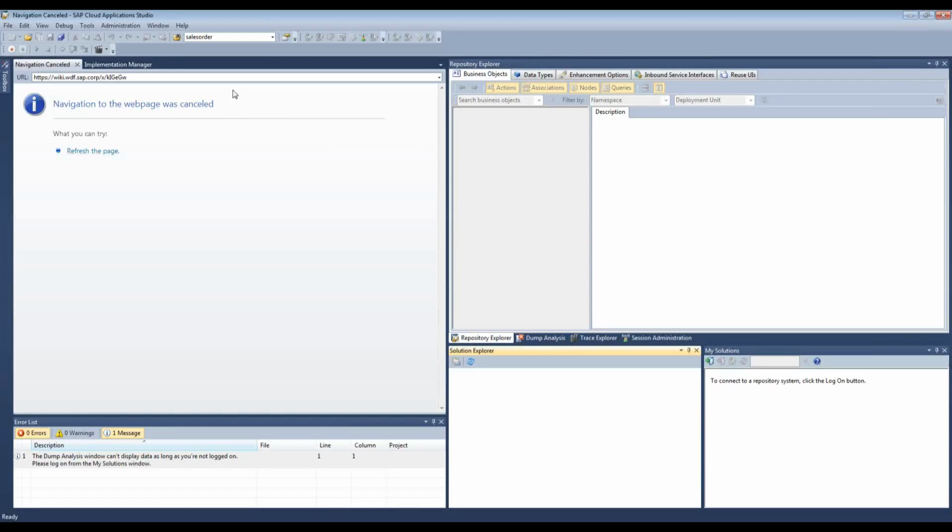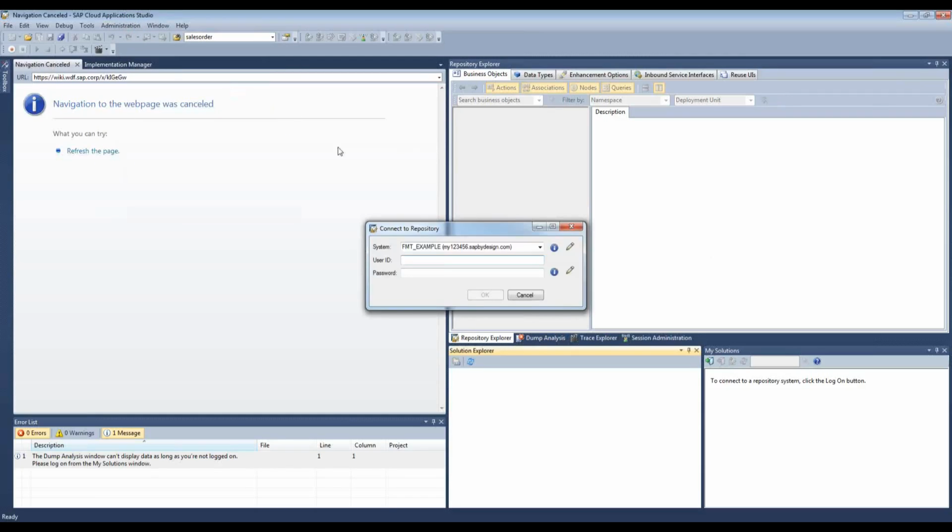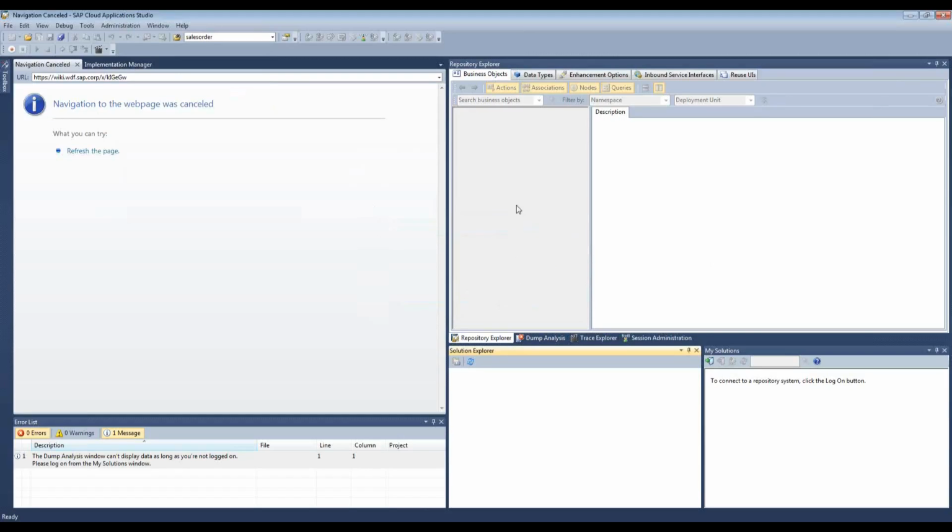Once that's done, at that point, I'm actually able to log into your system. So when I click log on, it will allow me to select your system. And we can see through the URL and a brief nickname that I've given it, this is one example one. I'm just connecting directly. I use the username and password that's set up. And at that point, I can actually go in and start developing. So what's really nice here is that there's really no complex VPN or special requirements required. I'm actually connecting directly to your system tenant.